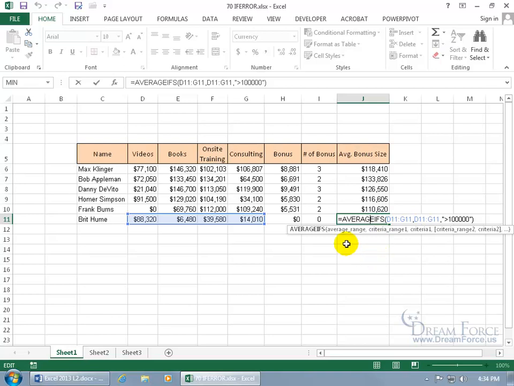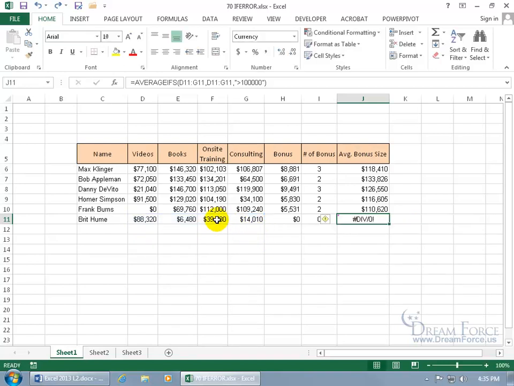We just got one. So looking at the first part of this, it's in bold. It says, okay, what is the range that you want to average out? I went ahead and selected it, and then come over here, and it says, okay, what's the criteria range? It's going to be the same range. And for the criteria, it's going to be greater than 100,000, meaning that within this range, there's got to be at least one cell that's greater than 100,000, because if it's not, then it's got nothing to divide it by, so hence you get the 0 error.